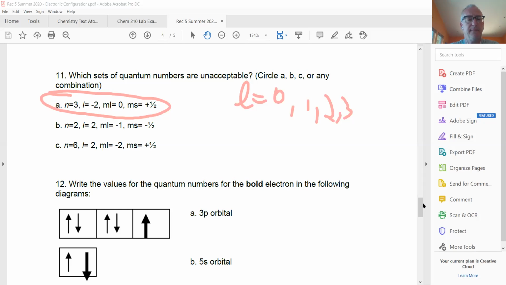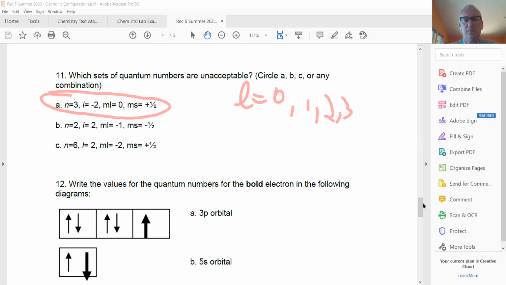All right, so what about B? You found a problem with that one. Or did you? Number C. Oh, that was quick. Who raised their hand there? ML also should be not negative. No, ML can be negative. That's the first two can't be negative. The second two can be negative. So ML minus 1, that's fine.